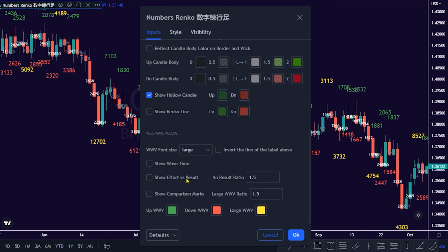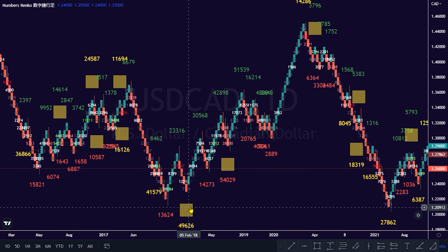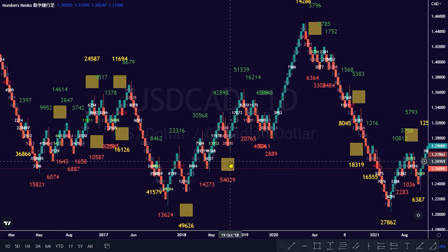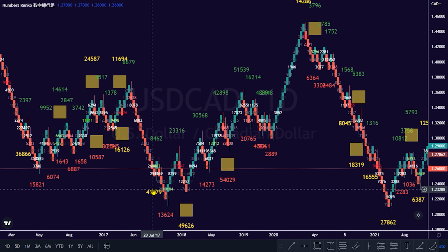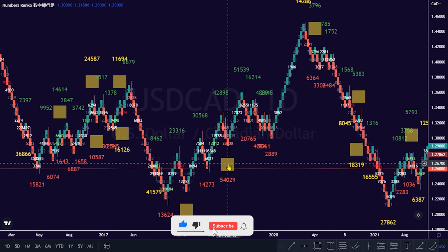For an easy understanding of how this trading indicator works, let us study the daily chart of the USD Canadian dollar. The indicator has green figures, red figures, white figures, yellow figures, and yellow square boxes displayed on the price chart. The green figures signify bullish sentiment. The red figures signify bearish sentiment. The yellow figures and square boxes signify a potential point of reversal or pullback in the market.